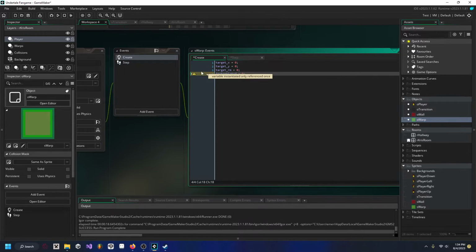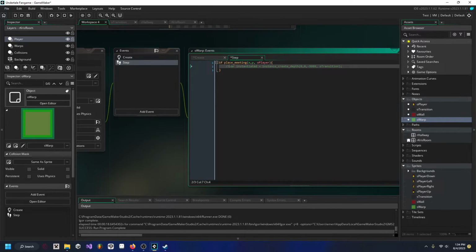It would have a warning because it was only referenced once, but because this is a local variable, it can only be used in the step event. So we're setting this to the instantiated O transition.